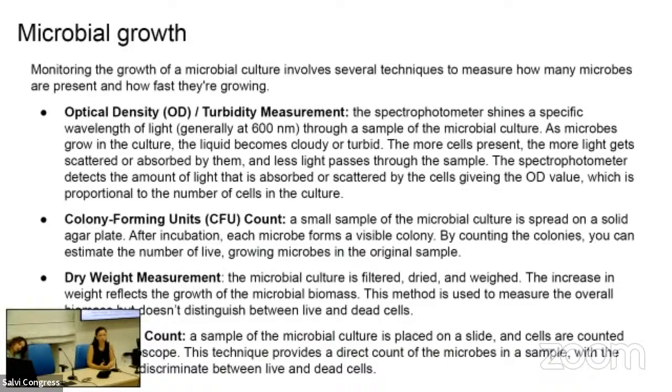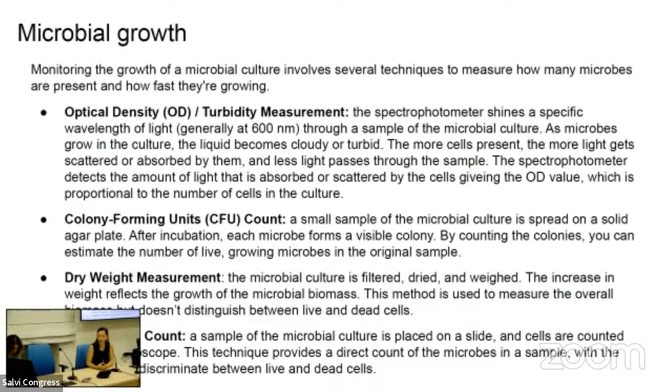Then we can also count the colonies, measuring what is called the CFU, colony forming units, because starting from a single cell, on the petri dish you can have as many colonies as there were single cells in your sample. The first two are quantitative, but we can also have semi-quantitative methods, for example dry weight measurements, because the increasing biomass can be related to an increased weight of the pellet. It is proportional, but it doesn't tell you how many cells there are. It's just an estimation.